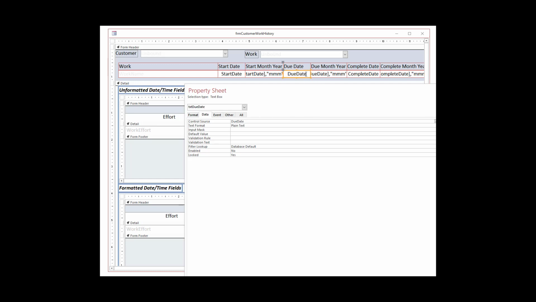Due date, formatted due date. And again, exactly the same thing. The control source is equal to the due date, formatted as three-character abbreviation for the month name, four-digit year, complete date, the same.